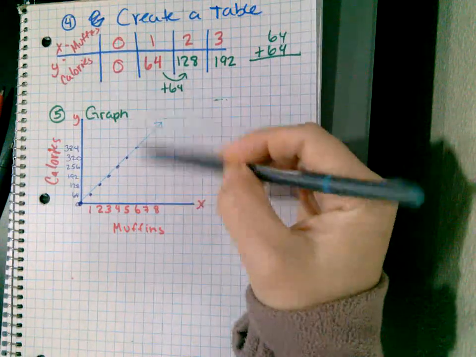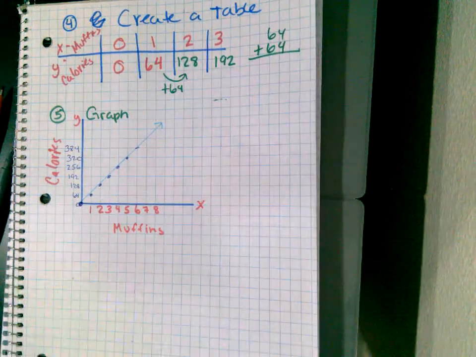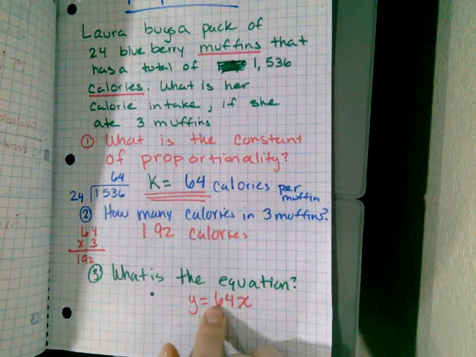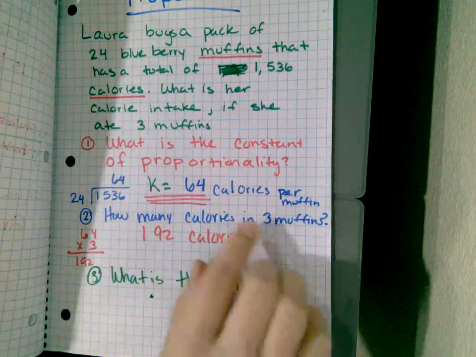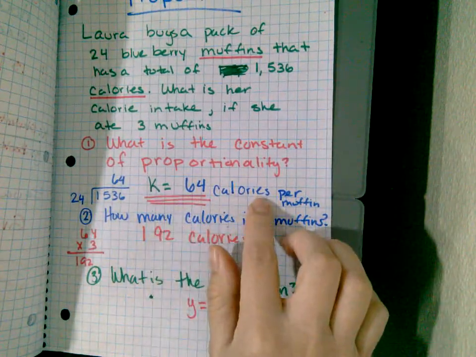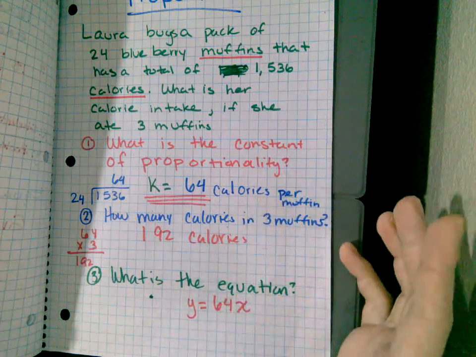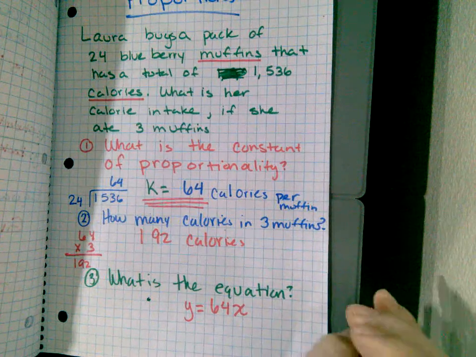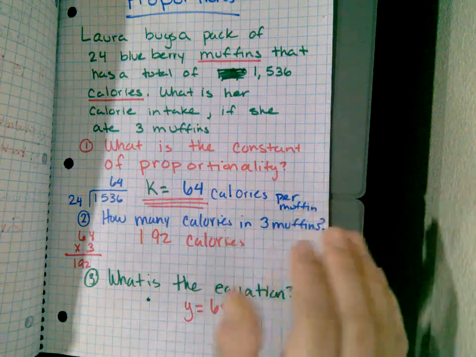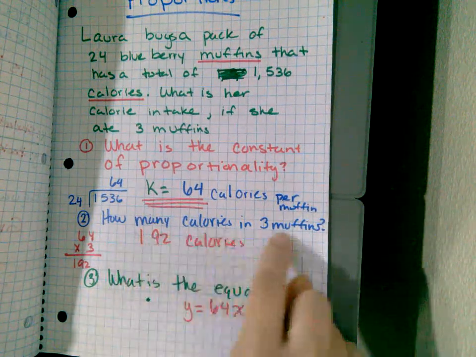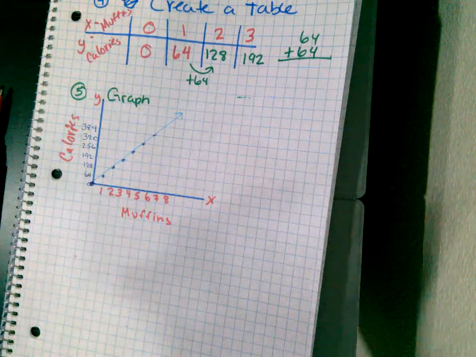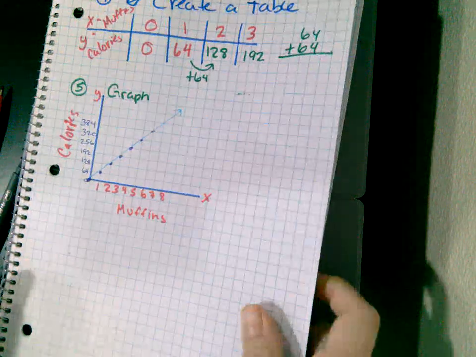So this is your graph, your table, your equation. You answered a question. You told me what the constant of proportionality is. And there's other things I can ask you, which I will. I will be asking you this as the days go on. So important for today, you're going to be answering questions like this, where it's about expanding on this, okay?